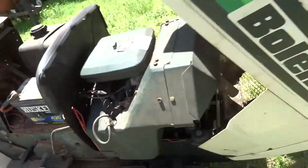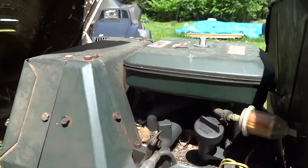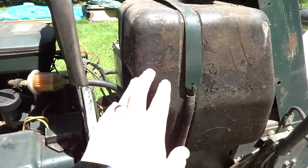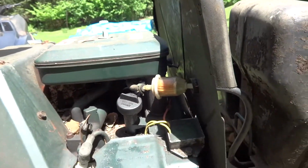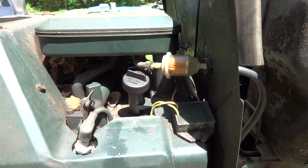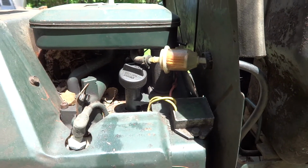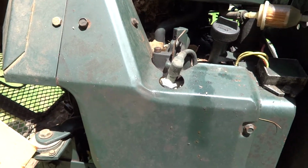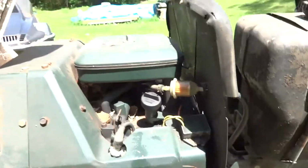The other interesting thing about it was that I checked the engine oil and it smelled of gas, old gas, but there is no gas in the tank, so we may get lucky with the carburetor not having to be cleaned right away. But with gas in the oil, he either ran it flooded, or poured a bunch of gas down the carburetor and never got it running. So if we can get it running, we'll drain the oil soon after that, but it should be fine for an initial test to see if it runs.